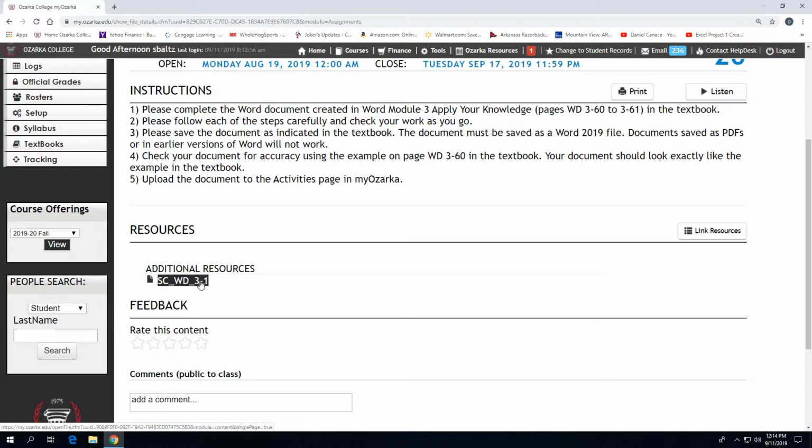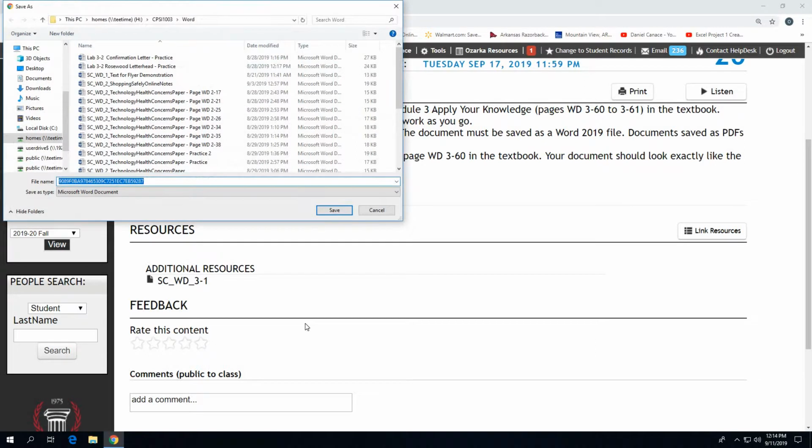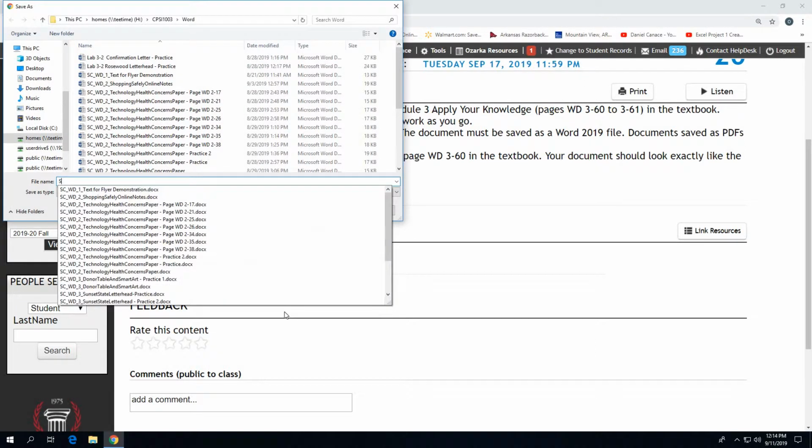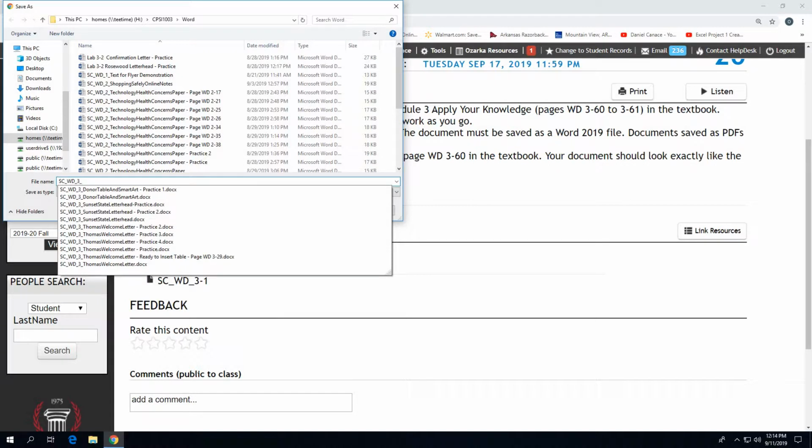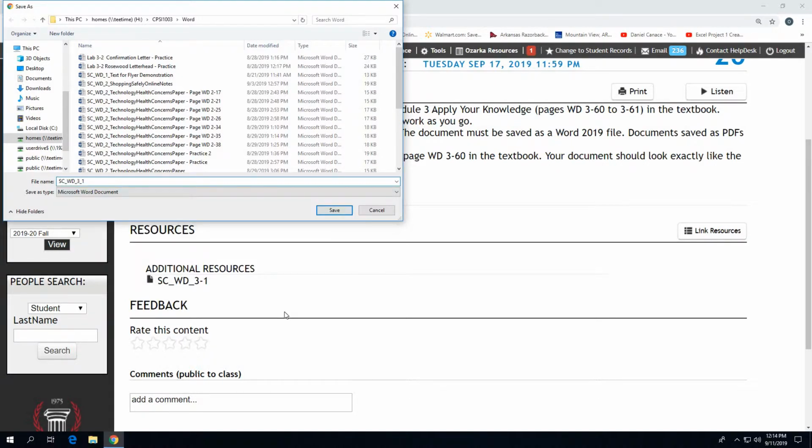Alright, so what I'm going to do is right click on that link, click on Save Link As, and then I'm going to type in the name, which is SC_WD_3_1.